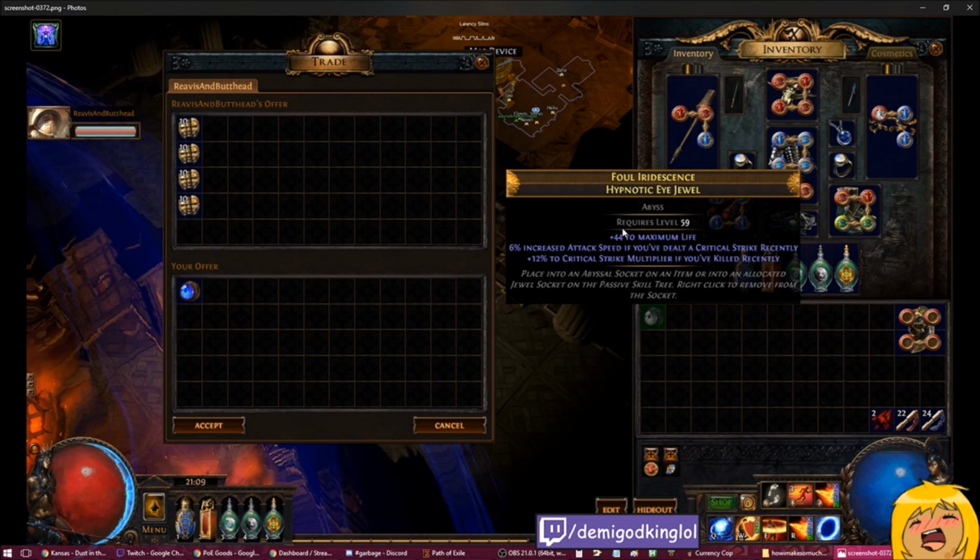What do we got here? Another good Abyss Jewel. It's got life, attack speed if you've dealt a crit recently, and crit multi if you've killed recently, so it's just good for a general attack-based crit build. And yeah, 40 chaos.